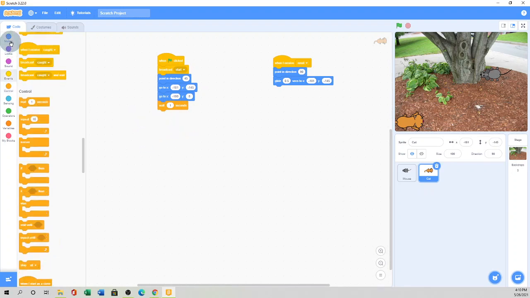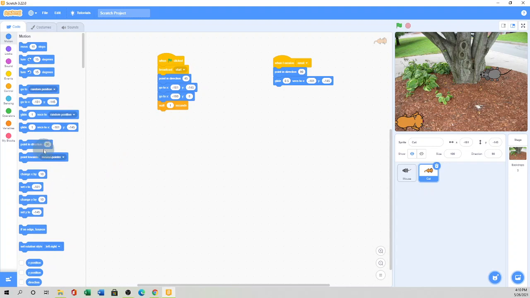Then I want the cat to move. You can click here. See here the cat came. Then I make my cat turn, point in direction 100 degrees. So let's stop it.